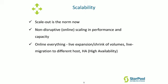This is for expansion or shrinking of volumes. If you do live migration of a particular customer VM, which is becoming too big for one host, you can live migrate it to another host with the shared storage functionality, live migration enabled. You have the flexibility to utilize your resources to increase the utilization of your hosts or your entire stack because of this mix and match fluid functionality.